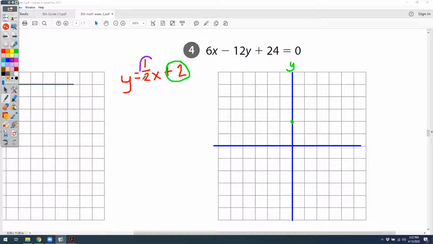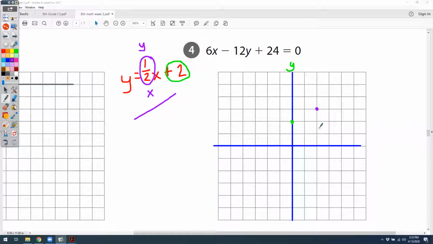And this is my slope. This is the m of my equation. And I know that that means rise over run. Rise has to do with my up and down. Run has to do with my side to side. So you'd go up 2 and to the left once? You got that backwards. We're going to go up 1. Okay. And then we're going to go to the right 2. Because this is positive, so this is like walking uphill. So my line has to look like this. It has to be that shape. So I'm going to start here and go up 1, go over 2. 1, 2. So that's another point on my line.